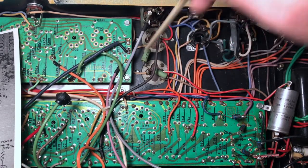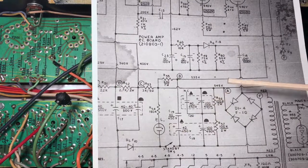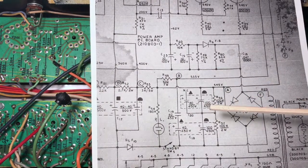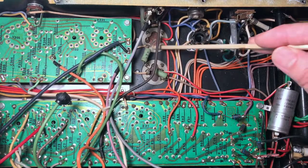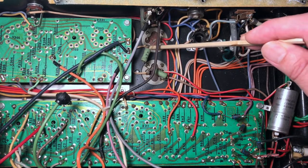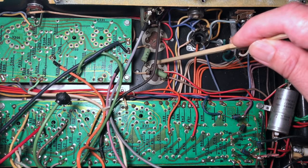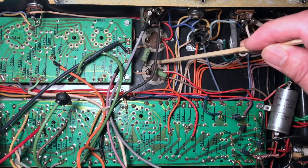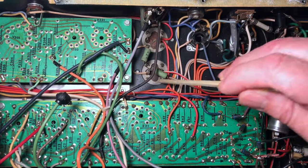This is halfway through the two 100 volt series capacitors. It is at about, help me with the math, 250 and 20, 270, about 270 volts. This point here is about 270 volts. It'd be a real problem if that was connected to the chassis. Things would go up in smoke. This one arguably could be connected to the chassis, but that would create a ground loop.